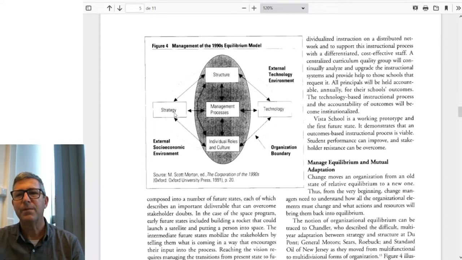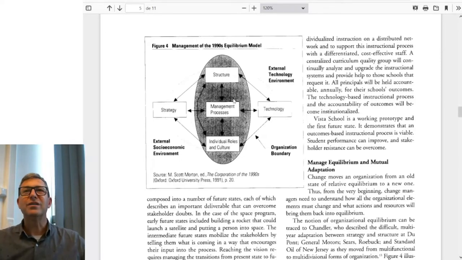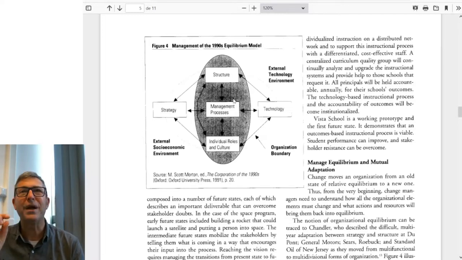Right? But what they say is, watch out, you have a new strategy, you start putting your strategy into action, this strategy will impact all the other boxes here. And by impacting all these other boxes, it will lead to a different equilibrium, a different balance inside the organization. And this balance may not necessarily be one that was planned by the change manager, right? So we have to pay attention to this.